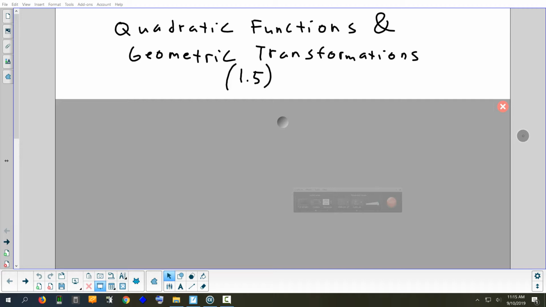We can do this with parabolas, with square roots, we can do transformations with every function we study, and we will. But once you learn the general pattern of a transformation, it's the same for everything. You just have to learn that if you put the number here, it shifts it up. If you put the number here, it shifts it left. We just have to learn what goes where.